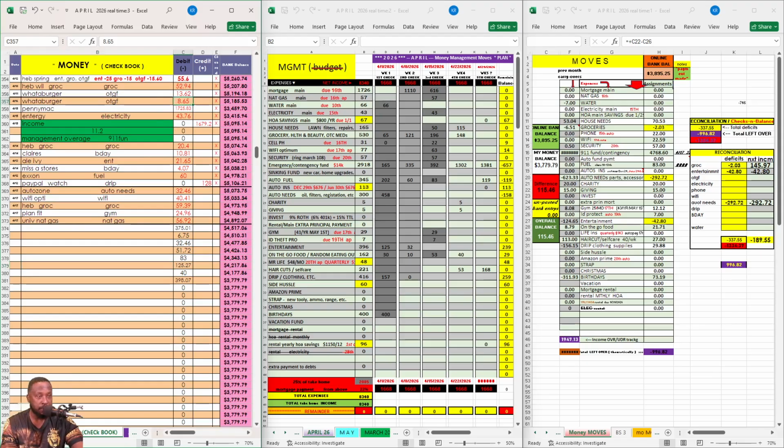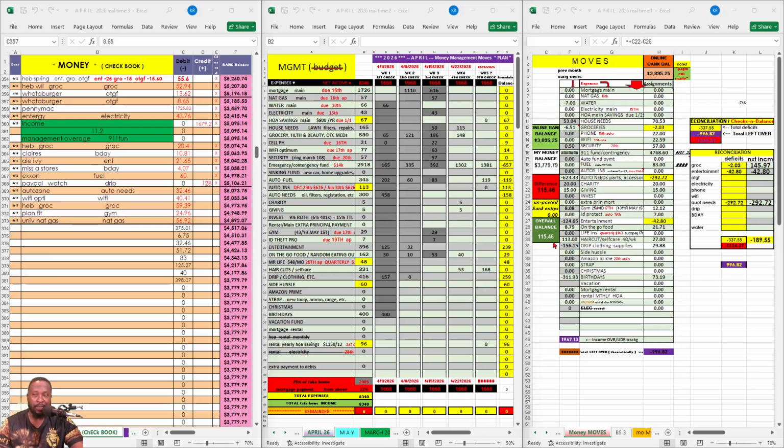So let's see. Some of these transactions might be pending because it may be an approval instead of an actual deduction. It might just be an approval. You know how sometimes you can give your debit card, and they'll just take the approval amount and it won't actually go through, and the bank won't actually consider it a full charge. They're just seeing if you got the money on your card.